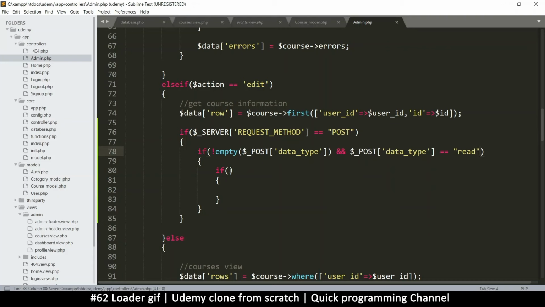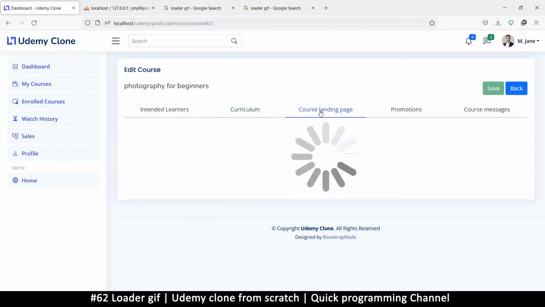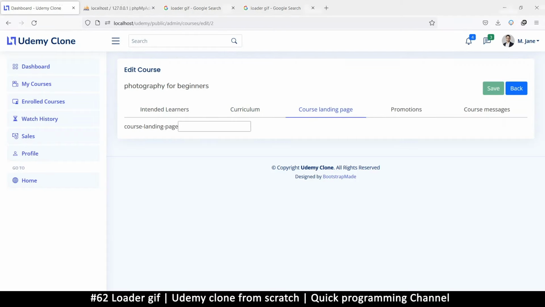And then if, instead of data type, we have another one, which is tab name, which should always be there. So if the tab name is equal to, let's say, course landing page there, that's the tab name.